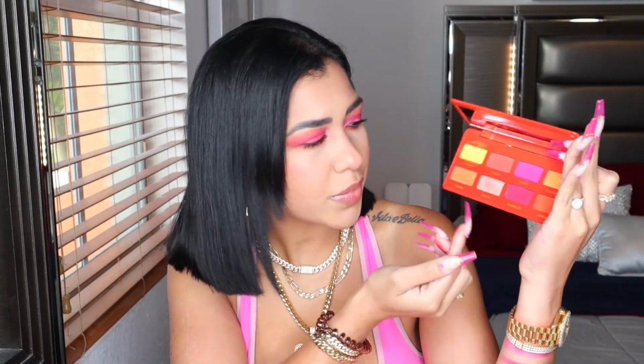All the other shades, the glitters, the shimmers, which are Brillo, Rumba, and Margarita, there are only 3 shimmers in the palette, okay? Those shimmers are supposed to be creamy. I would enjoy it way more if there were some creamy ones. Imagine this orange and those shades with a creamy formula. Beautiful, okay? But they're not creamy, guys. They're sandy, and I'm just not a big fan of the formula.